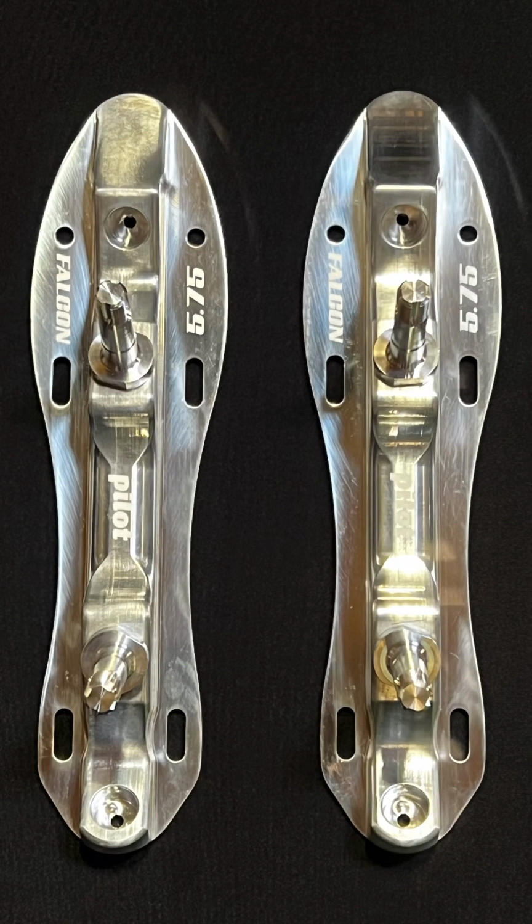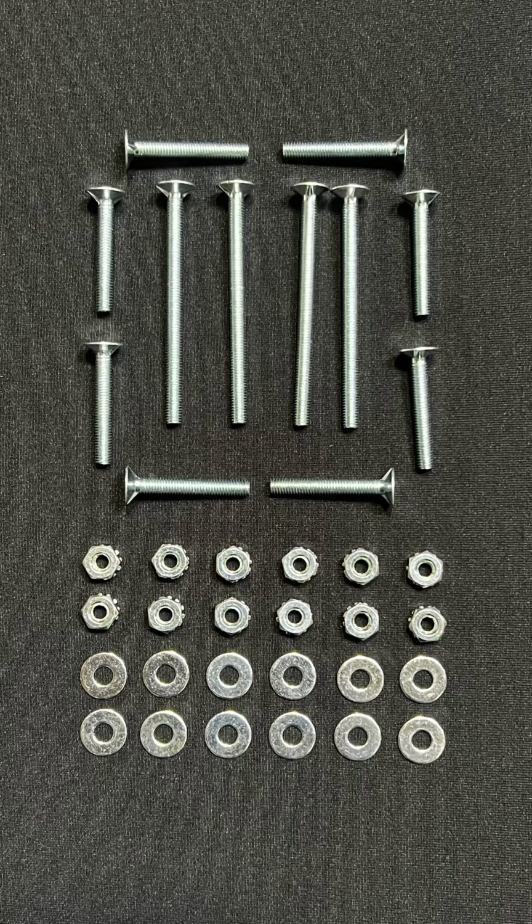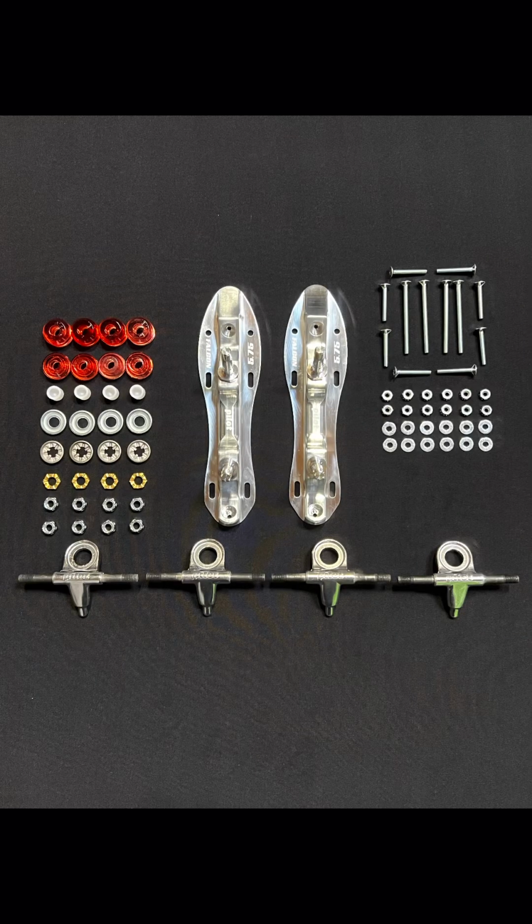All the items you will find when you open your Falcon plate box are your Falcon plates, 4 trucks, 4 bottom bushings, 4 top bushings, 4 white pivot cups, 4 bottom bushing washers, 4 top bushing washers, 4 bushing lock washers, 4 Kingpin micro adjustable nuts, and 8 axle lock nuts. And in this last photo, we have 4 69mm plate screws, 8 35mm plate screws, 12 small washers, and 12 plate nuts. Everything you see in this photo here is included with the purchase of Falcon plates.